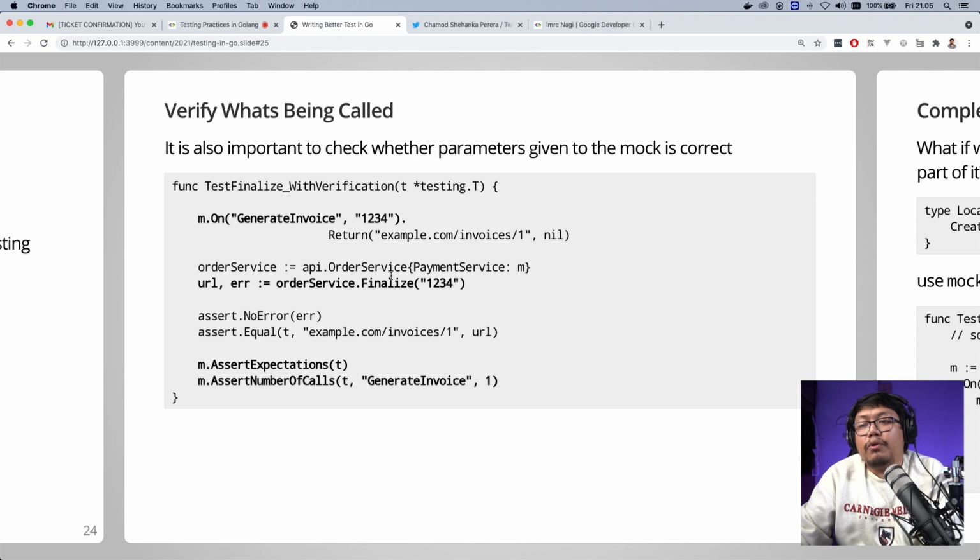But before you call this function, you do some processing. Let's say you add any prefix to the function. When you call 1, 2, 3, 4, and then you're gonna expect that this generate invoice will be called by 1, 2, 3, 4 dash blah blah blah blah, and then you can also do some assertion for that by calling this assert expectation. So that's all. Apart from asserting the function, you need to verify whether the mock is using the right parameter or not.